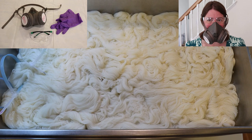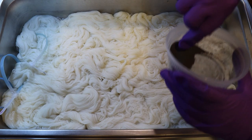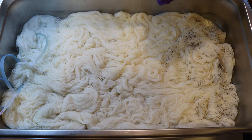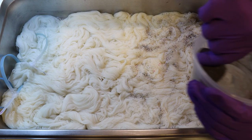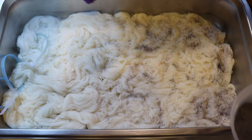Since we're using dry dye powder I'm wearing a deluxe rubber respirator mask with P100 filters, safety glasses, and gloves, so my voice will be more muffled. I'm going to reduce the heat to the lowest setting. We have a lot of dye here, and even if I go heavy there is a lot of pigment. I'm sprinkling it on fairly lightly, spreading the dye out versus allowing it to land in big clumps.